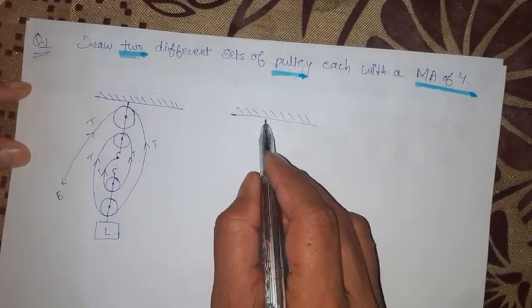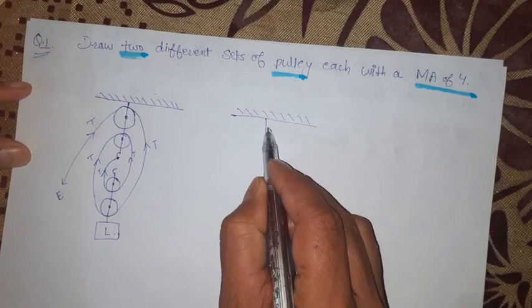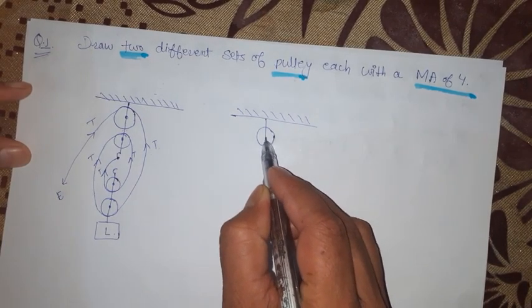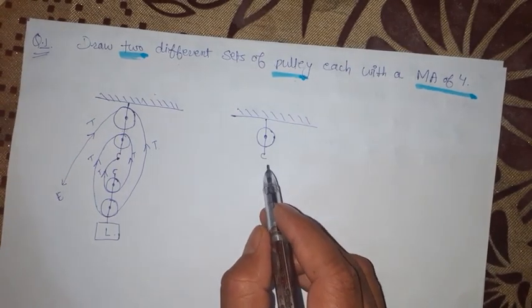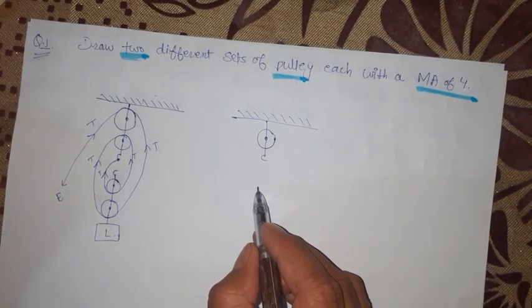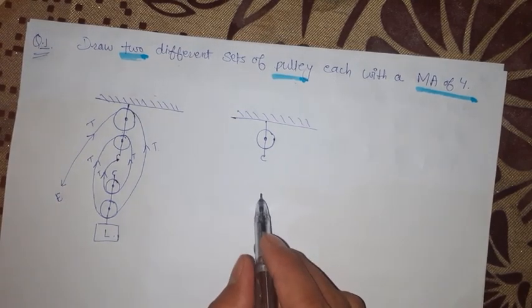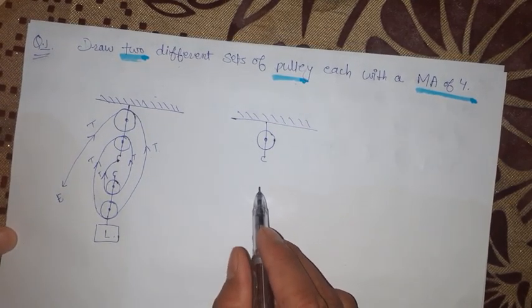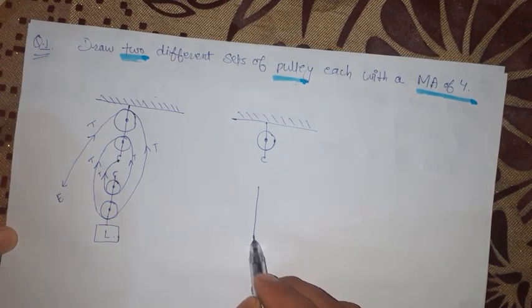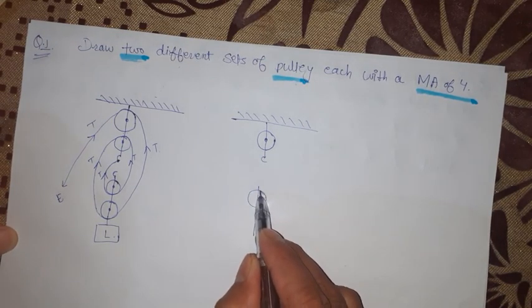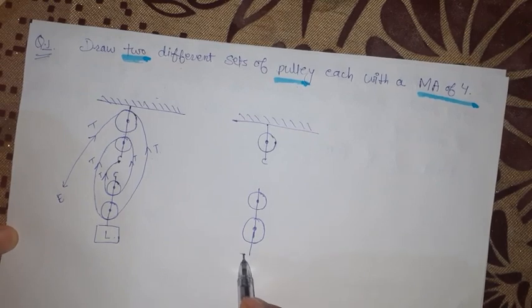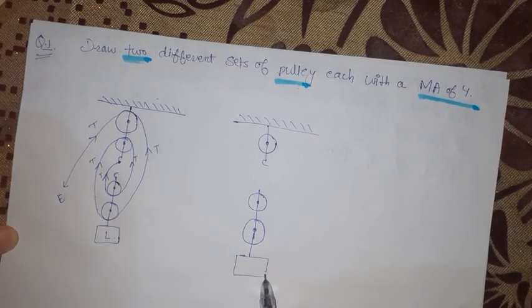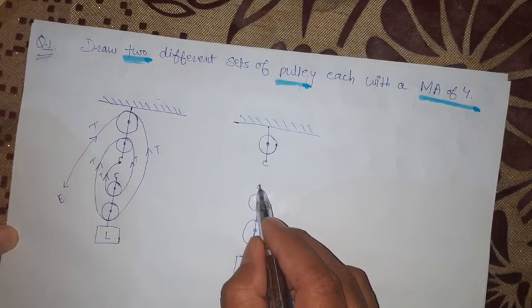Let us see this case, student. Here is one pulley, and over here, with the help of this hanger, we are going to hang it, and it is the upper block, and thereafter we will have this lower block. In the lower block, student, we will keep two pulleys here. Okay, the load will be attached to the lower one. Here is the load with this one, and this is the hanger over here.